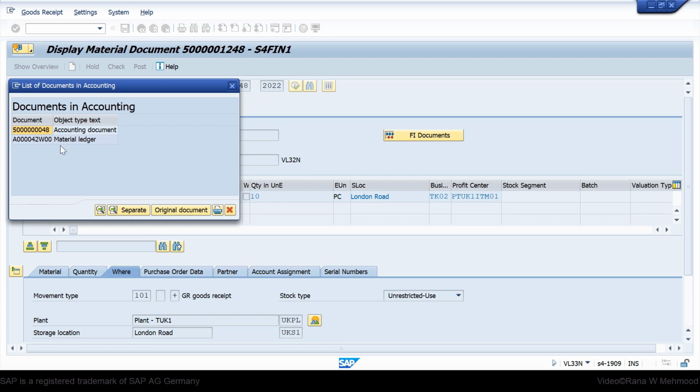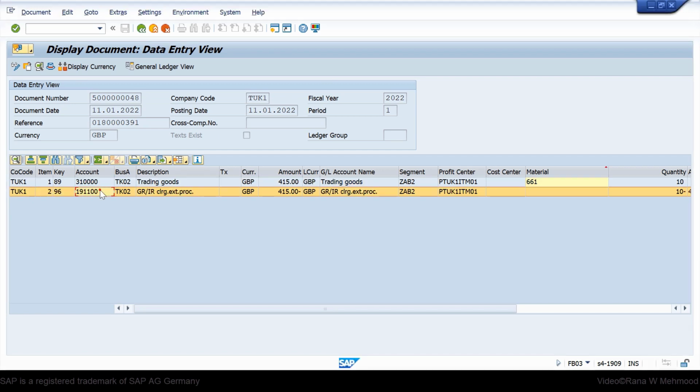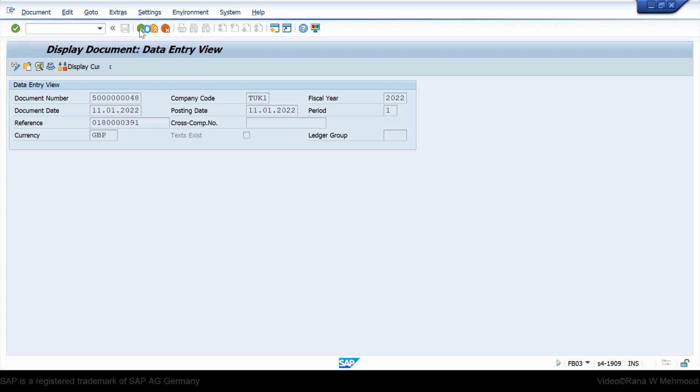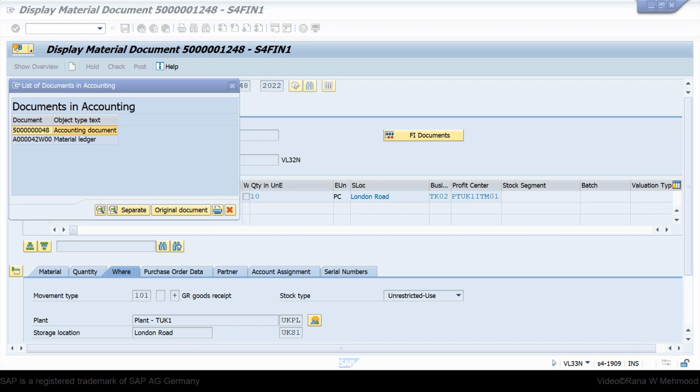And you can double click on the accounting document to take a look. And you can see your stock account has been debited and your GRIR account has been credited. And we have successfully created a goods receipt by using the inbound delivery option with packaging the material. And I will proceed to the next activity.